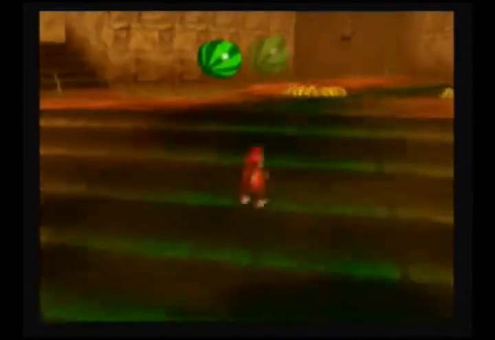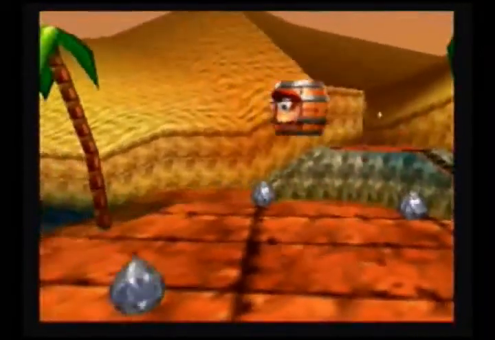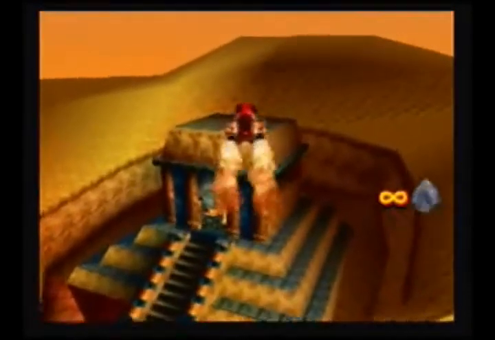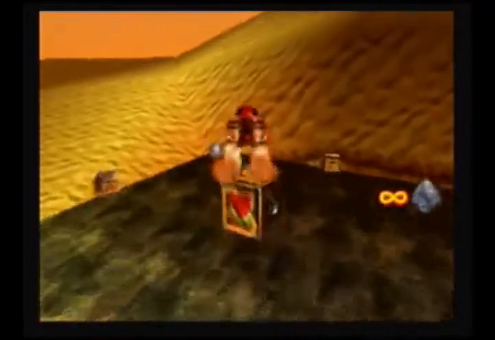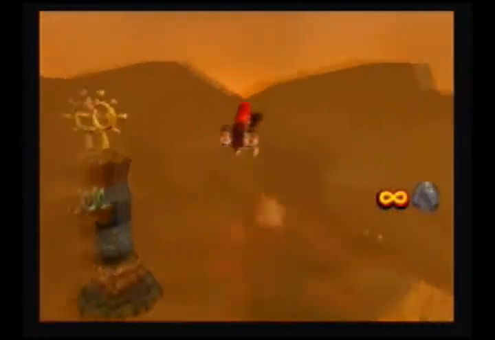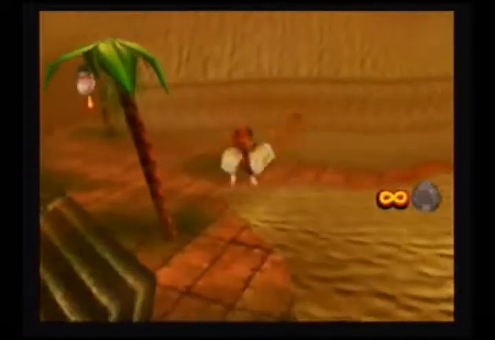In this video, we are going to continue going through Angry Aztec. The first thing I'm going to do is collect those red bananas that I saw on the roof of the Llama Temple while I was doing that ring course with the buzzard. And here's another banana medal. And now let's switch to DK.